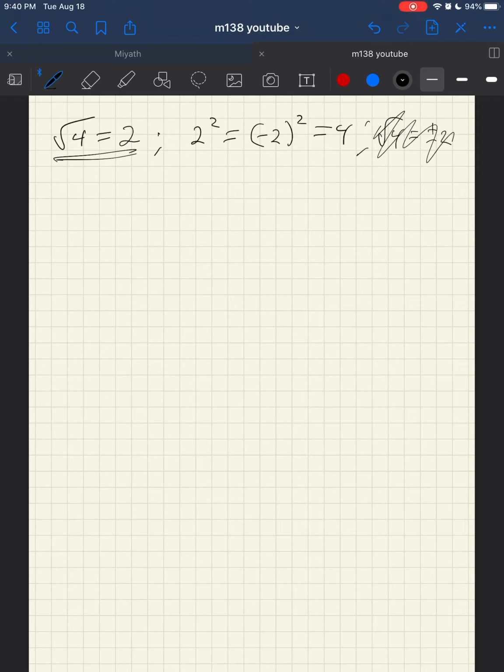So what does this notation mean? Well, 2 squared means 2 times 2. Square root of 4 means what is the thing that when I multiply it by itself gives me 4. So let's break this down a little bit more. Let's look at, let's say, 2 to the 5th power. So now this isn't just multiply it by itself, but it's multiply it by itself 5 times. So 2 times 2 times 2 times 2 times 2. Well, that's 2, how many times? That's 5 times here. But it's not 2 times 5. It's 2 times itself 5 times. That's going to be 32.